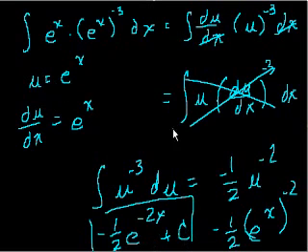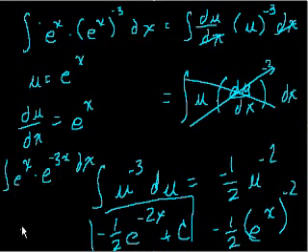Now, why was the problem that I gave you silly? Well, I could have simplified this before even doing the substitution, right? I could have said that that's the same thing as the integral of e to the x times e to the -3x dx, which is the same thing as the integral of e to the -2x dx. And actually, it's good that I did it by substitution, because this probably wouldn't have been completely intuitive for you to do just yet. But anyway, that's integration by substitution. I might do another presentation where I do slightly harder problems, but using this same technique.